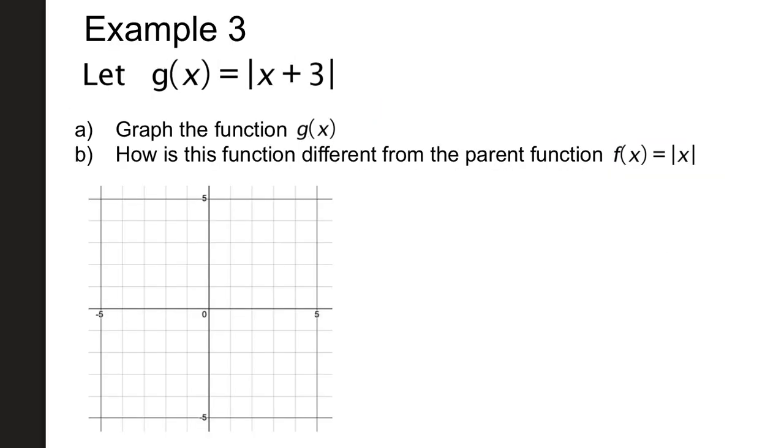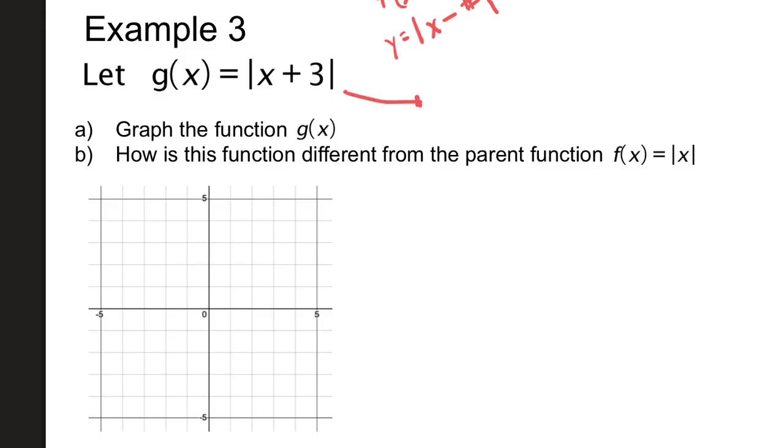Look at this problem right here. g of x equals the absolute value of x plus 3. We have to be careful. If you go back and look at the previous page, you saw that the rule was f of x minus h. And I told you that for us, that's going to mean the absolute value of x minus some number. That value for h is going to be really important here because if I look at this, I have an addition sign. There's an addition sign right here, not a subtraction sign. So I want you to be really careful about this.